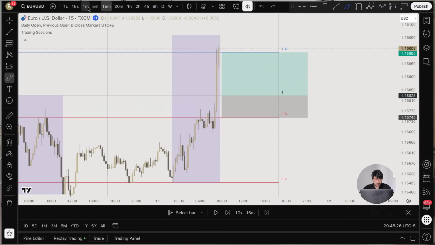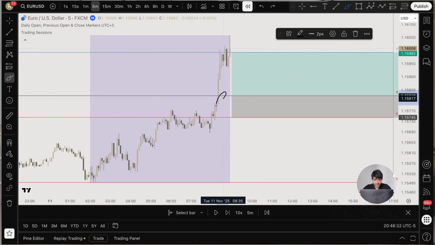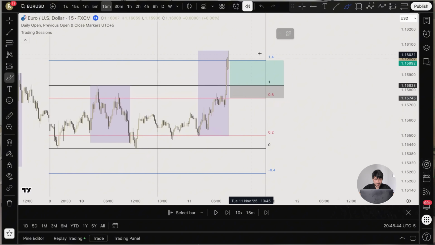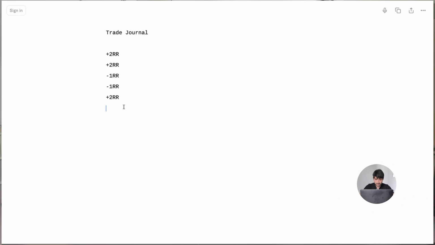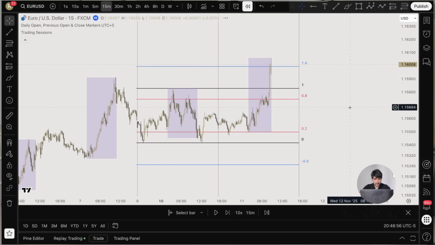But what you're going to need to do is go on the lower time frame, let's say like a 5-minute. There's no indication of price entering you and stopping you out. So that's something really important to note when you're backtesting. This is another winner with a plus 2R within our trading hours. So that is a perfect scenario. So what we'll do, as always, plus 2R, and we'll delete this position here and we'll do a few more examples here together.